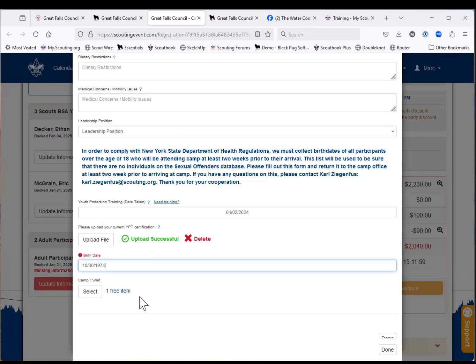So either one, take the time, download it, or have everybody get them to you. Or if you put up a file, whatever it may be, please make sure you go back in there to correct that before camp starts because we have to turn this stuff over to the Department of Health. And if we don't have it, we can't have you coming in because the Department of Health hasn't cleared it.